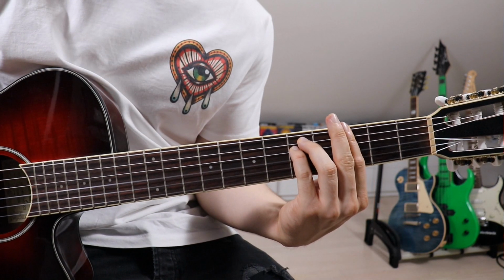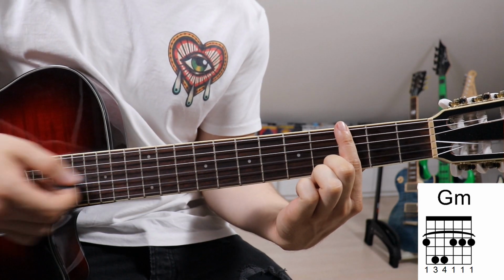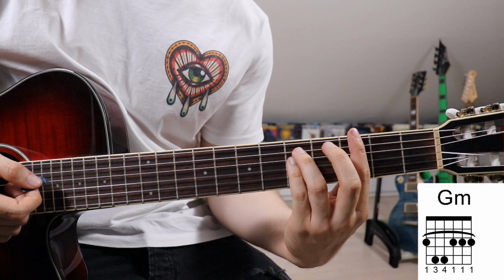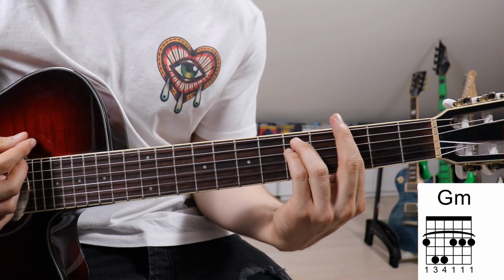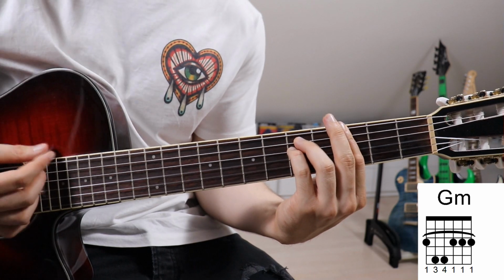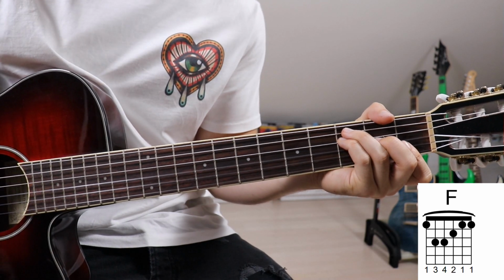Our second chord is a G minor. We've got our first finger across all six strings on the third fret, third finger on the fifth fret on the fifth string, and pinky on the fifth fret on the fourth string. We do the same thing once here. Then we go on to an F.